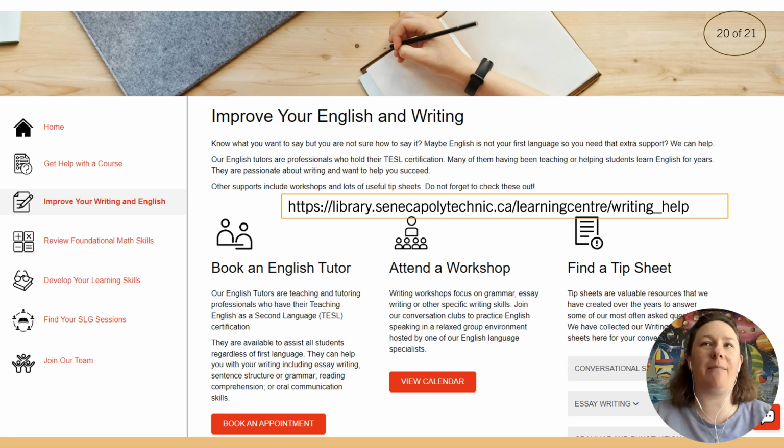I would also recommend going to the Learning Center and getting help. The Learning Center is kind of friends with the library, I guess you would say. We're different departments, but we work closely together, and they are the pros at writing. So the library can help you with research and with citation, and teach you how to do research and how to do citation. But in terms of writing an essay, writing a lit review, writing a thesis statement, grammar, those sorts of things, the Learning Center is the best at that.